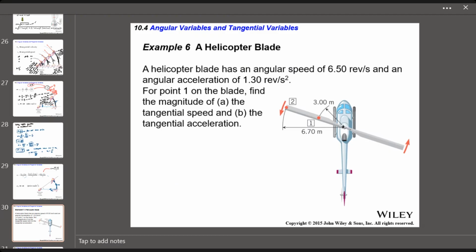So one thing you should notice is I had to select a point to define translational quantities. I can tell you the blades are moving with a speed 6.5 revolutions per second. This will apply to any point on the blade. As you can see, similar to the skater's case, all of these points are going to cover the same angle together because the blade is moving as a whole. But if you want to look at the arc length, the points that are further from the pivot point or the center or the axis of rotation are going to be moving at a longer arc and will have a larger tangential speed compared to the ones that are closer.